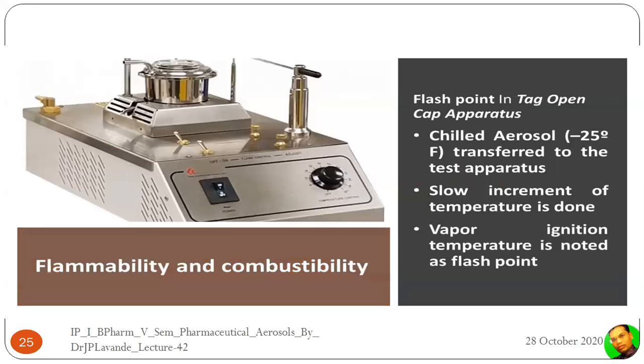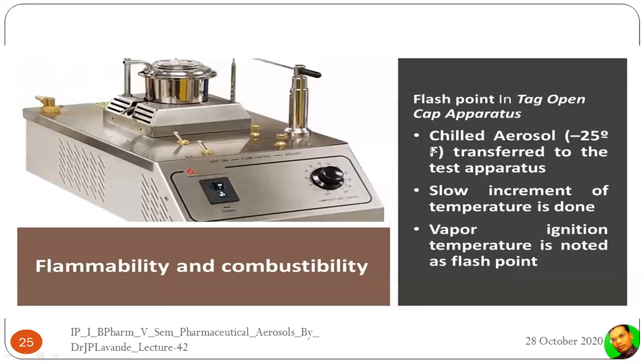Then there is the flash point test. Now this flash point test is the test which is to be performed using an apparatus, that is the tag open cap apparatus. Keep in your mind, this is the apparatus which is used in order to perform the flash point test in case of aerosols. So in order to perform this test, you can see this is the apparatus. This is the tag open cap apparatus. The inhaler or the aerosol has to be placed inside this.